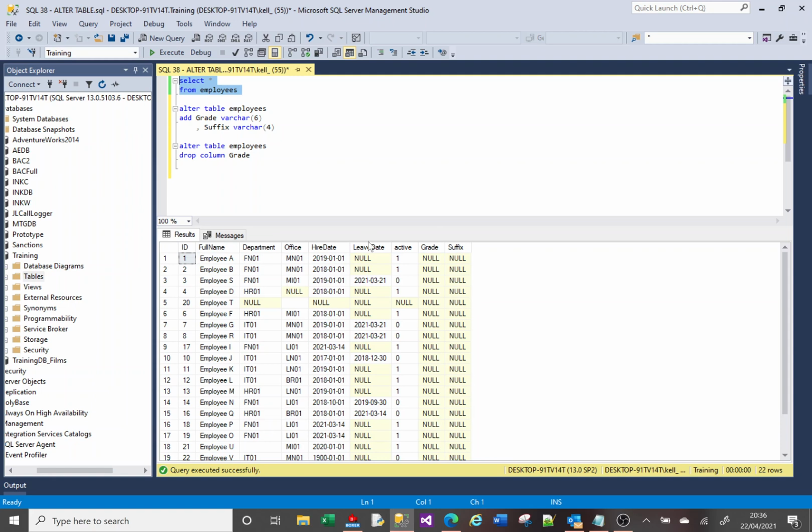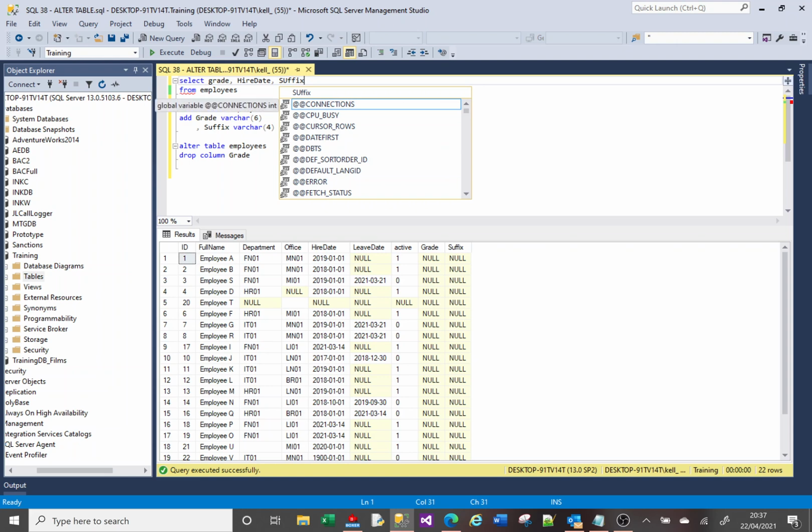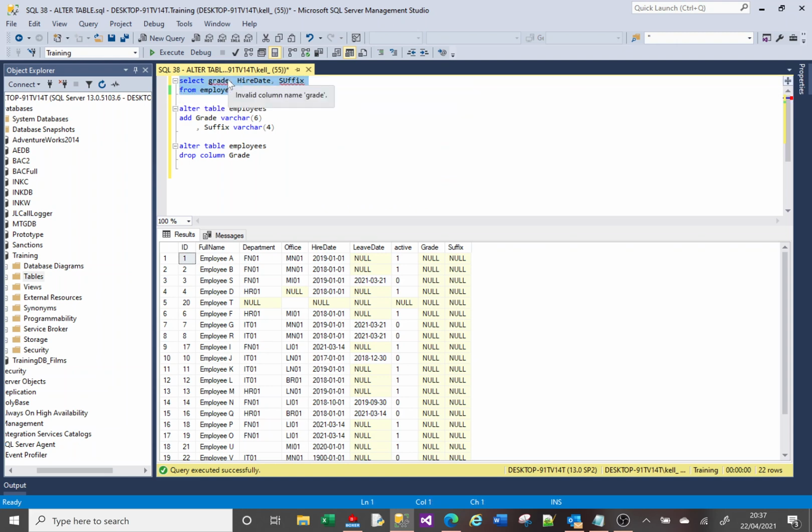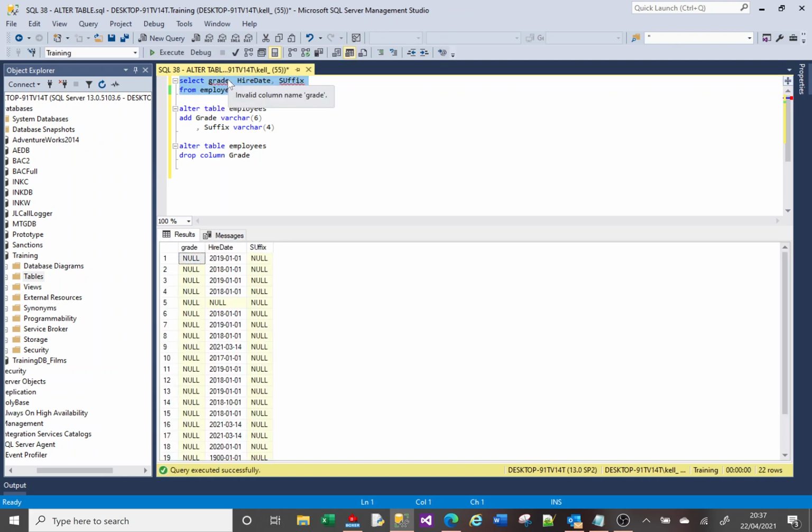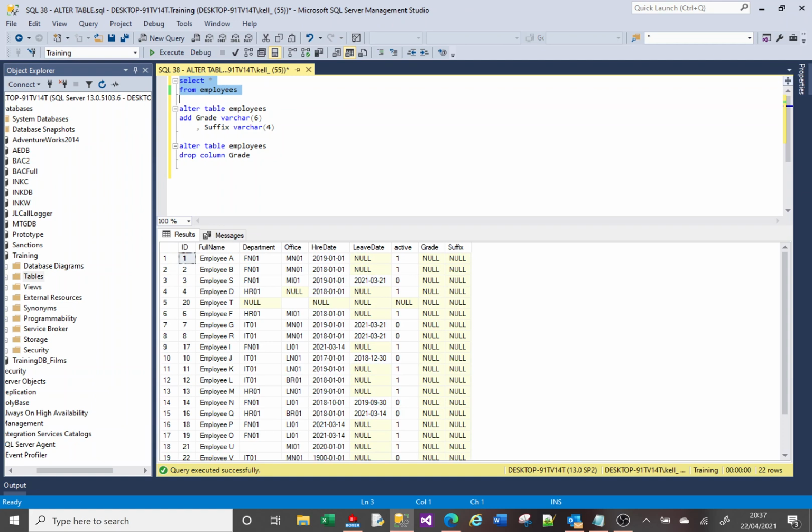By default, as you add columns, they'll just get added to the end of your table. And that really doesn't matter because when you're doing a select from table, you can get the columns in any order you like. It doesn't matter where the columns are, because you can get the columns in any order. So by default they get added to the end of the table.